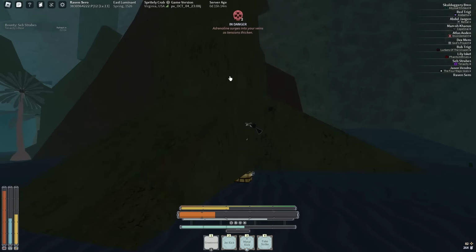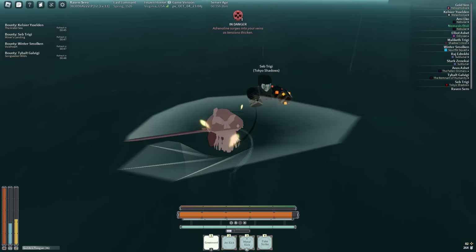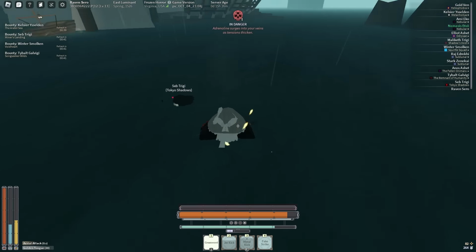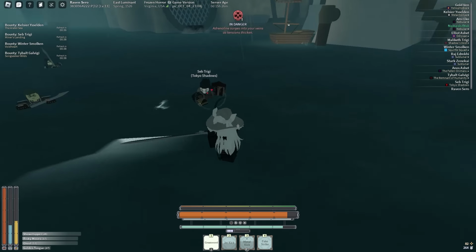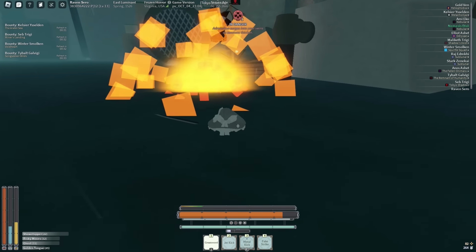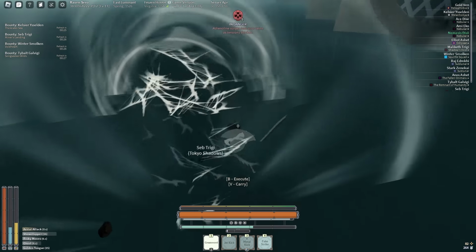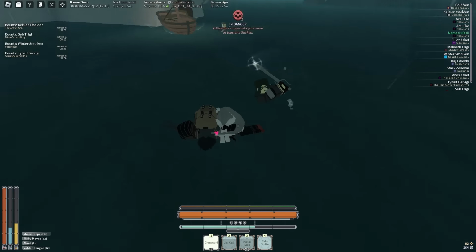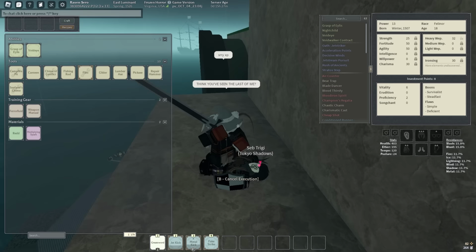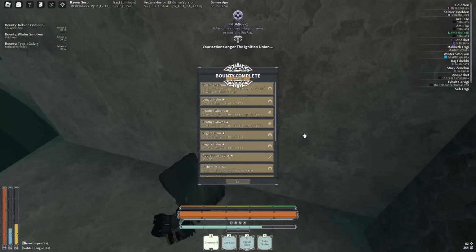We should have got some XP from that. I am putting some points into heavy weapon right now. Yo, metal kick is so nice. Watch this. Jet kick and then metal kick. Okay, he's already knocked. Alright, there we go. Should get some more XP from that too.